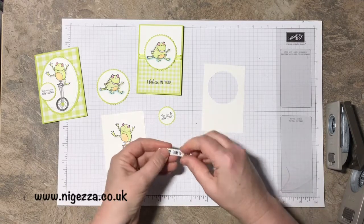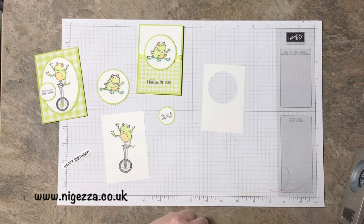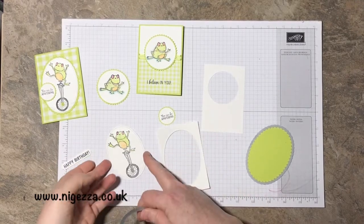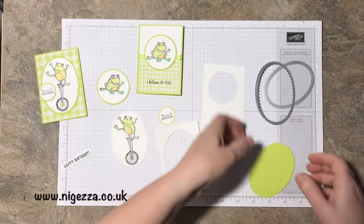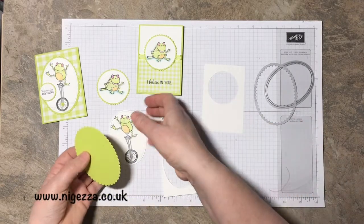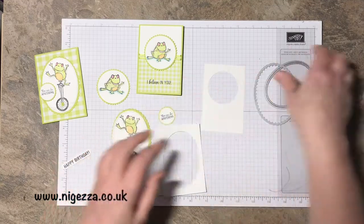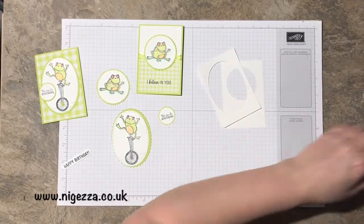I think I haven't decided, so I just need to now go and do a bit of die cutting, so I will pause and come back. So there, so I've done my die cutting, so I've just used the largest stitched oval and the largest scalloped oval, and that's how those two are layered together. Okay, so let's get building the card up.